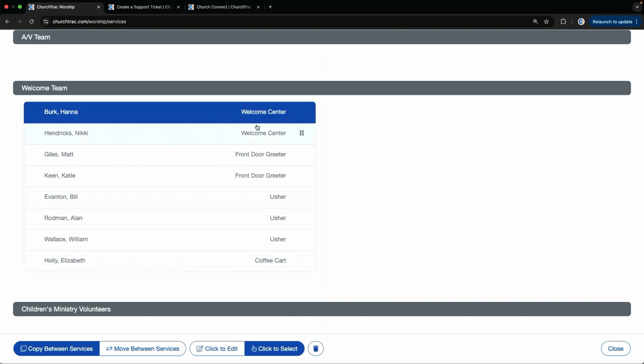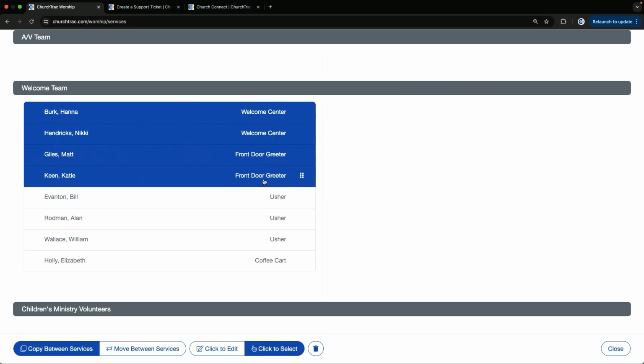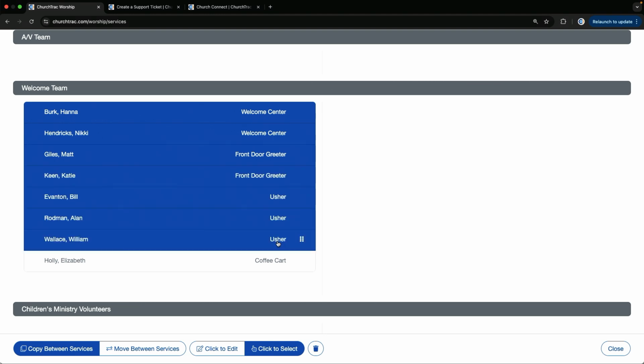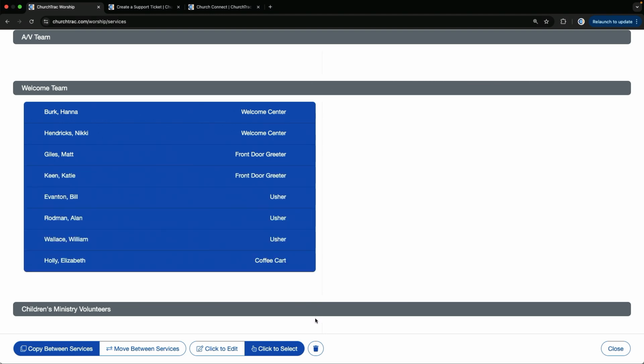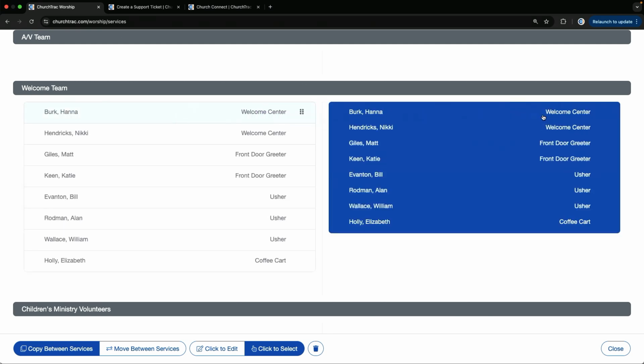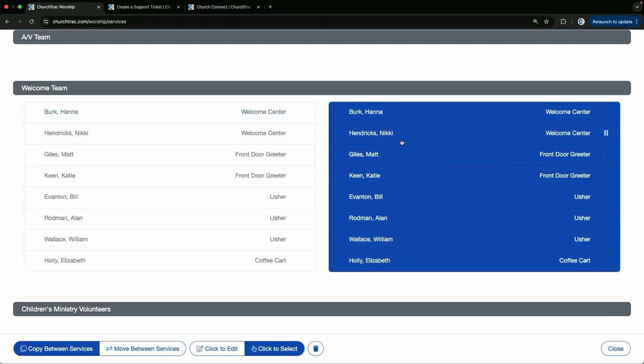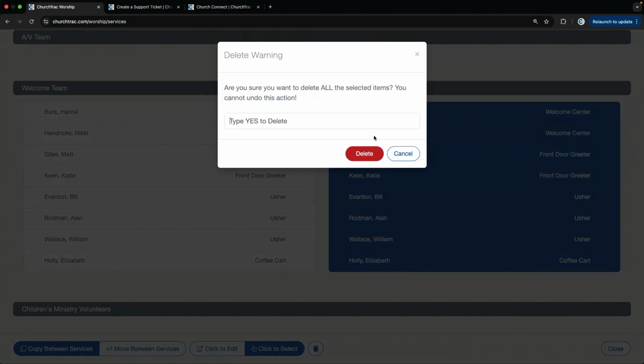Now in this case, let's say I want to move this entire group of people over here because I want to duplicate my efforts here. Well, I have all those people. All I got to do is move them over, and there we go. I just duplicated everything. Wow. Just like that. So that's done. Yeah. Man, that was so easy. Like it's literally done. Or I can just delete them all.